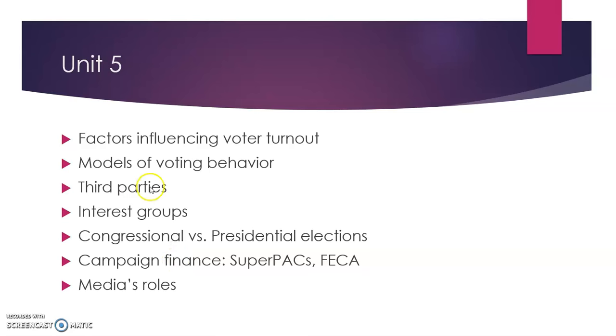With third parties, again, they typically don't get much traction, especially at the national level. Your best bet to see them is really at the state level. There are many barriers, from cost to even getting on the ballot. Also, you have wasted ballot syndrome as well. In terms of interest groups, important to know that these are policy specialists, not policy generalists. Policy generalists would be political parties. Interest groups are going to be using lobbyists. They are going to be doing everything in their power to advance a specific policy that they think is worthy.